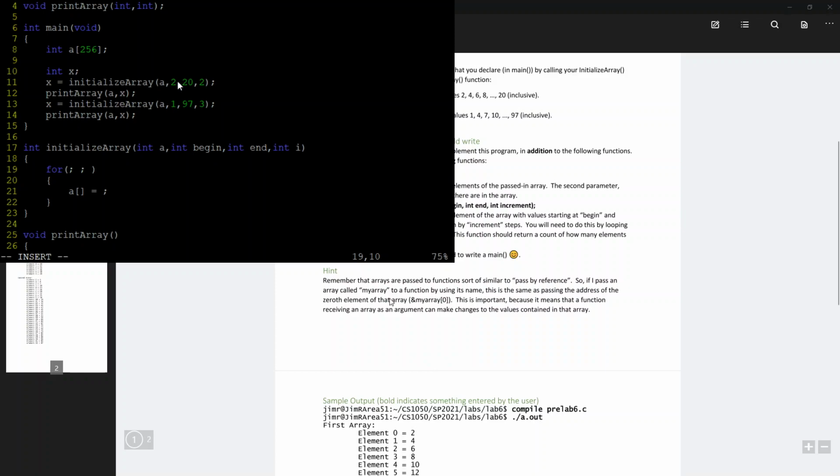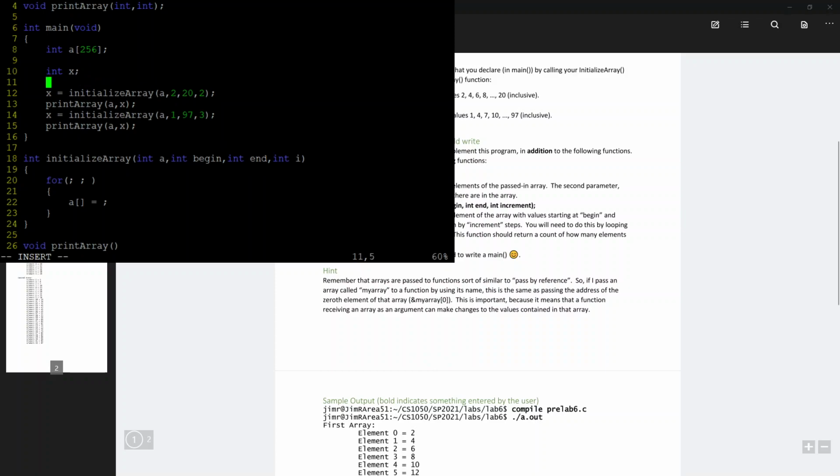So like, let's say, for instance, I did have another integer over here, and I called it int c. And then I set c to 2. And then here, I passed c through. The value of c is being passed to begin, and not the actual reference of c. And that's kind of the difference between, again, pass by value, pass by reference.